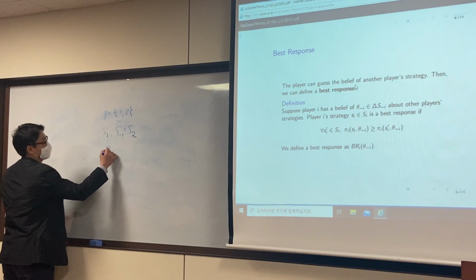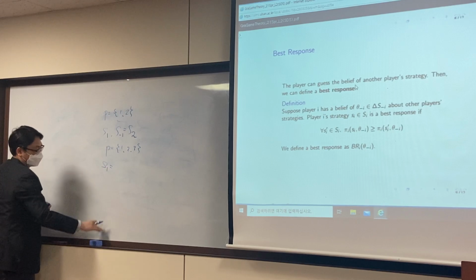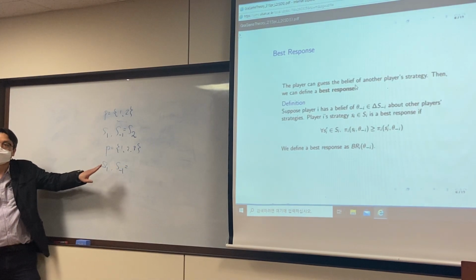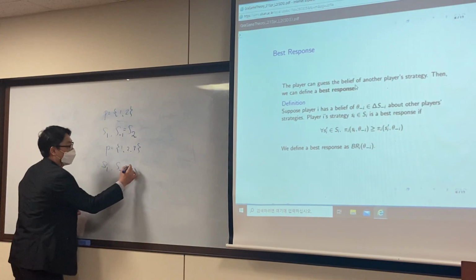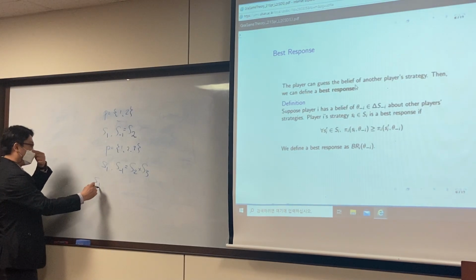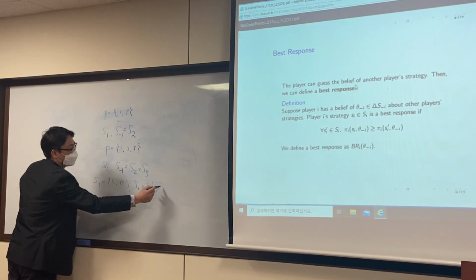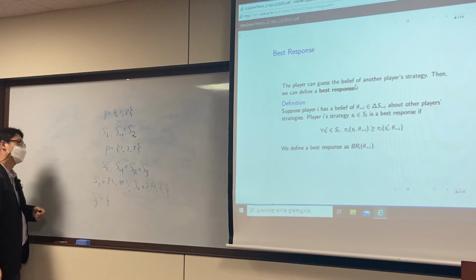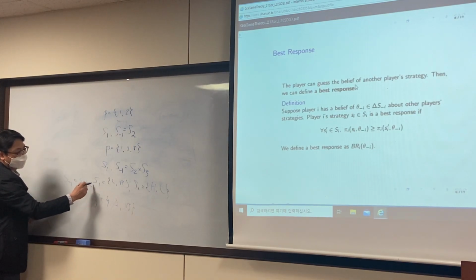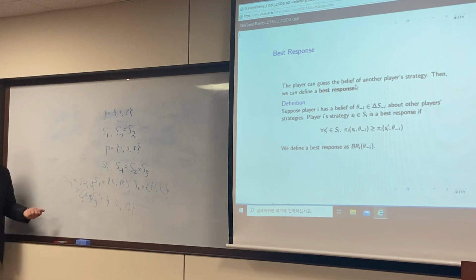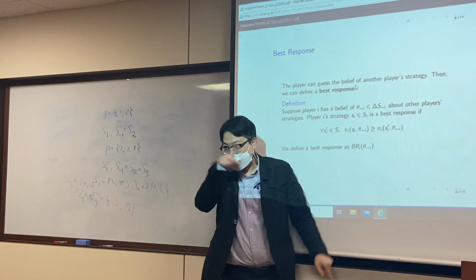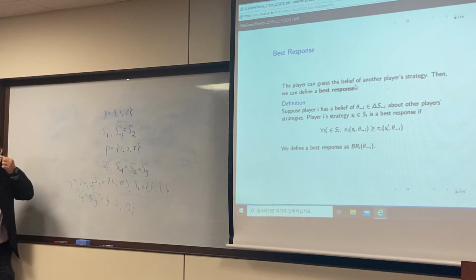When there are 3 players, this refers to the first player's strategy set, right? And also we can say it means the strategy sets other than mine, so it will be 2 and 3. Take a Cartesian product. So if S1 is left or right, S2 is high and low, and S3 is A and B, then this is S1. S minus 1 is high, low times A and B. What other players will do, that's S minus i. But because I'm putting here delta, it means I'm also considering a mixed strategy about this.